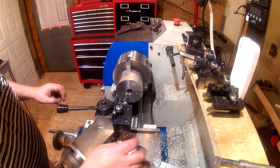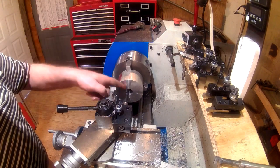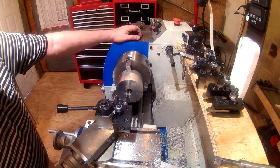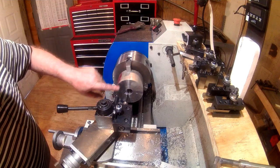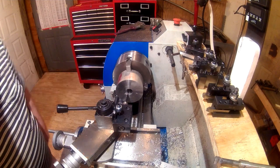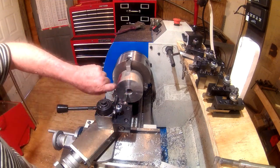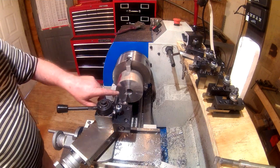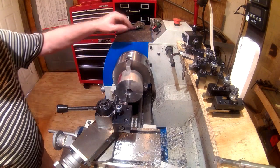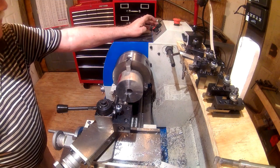All right, before I set the angle up to cut this bevel in here to my second witness mark that I've got on there, which is at 1.25 inch diameter. But before I start cutting that, I'm going to run the boring bar through there just to clear up a little bit of that chatter from that large drill bit. This end is going to be, as I said, cut more, but I can feel little ridges down in the bottom in here. So I'm going to run that in there, just making a very fine cut.